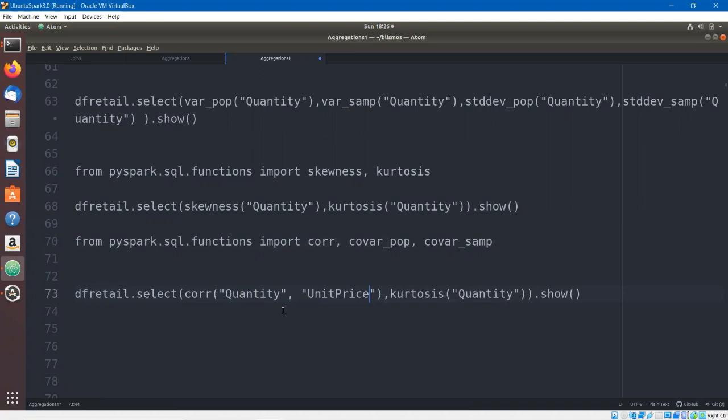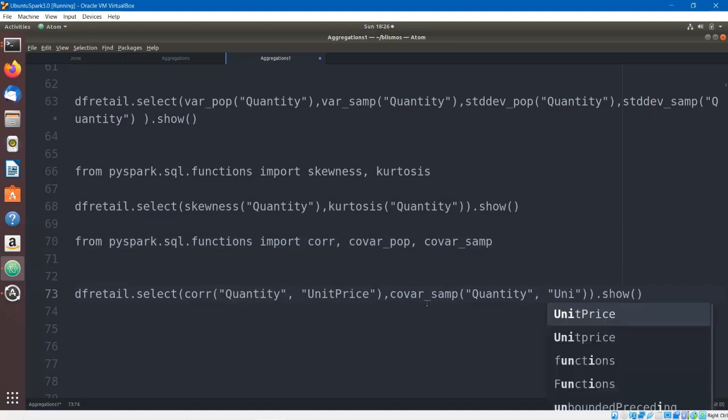Then I will change this to covariance sample, and again I'll calculate this on the quantity and unit price.